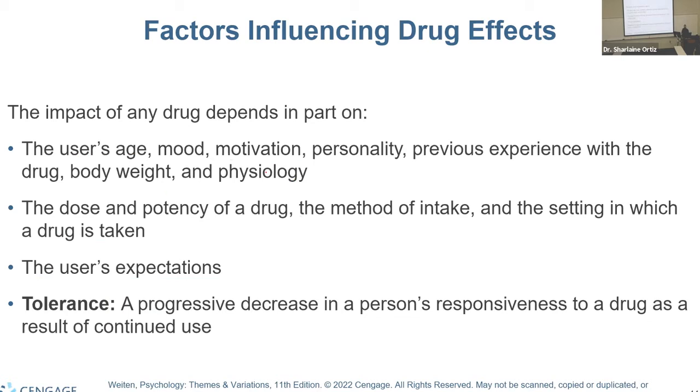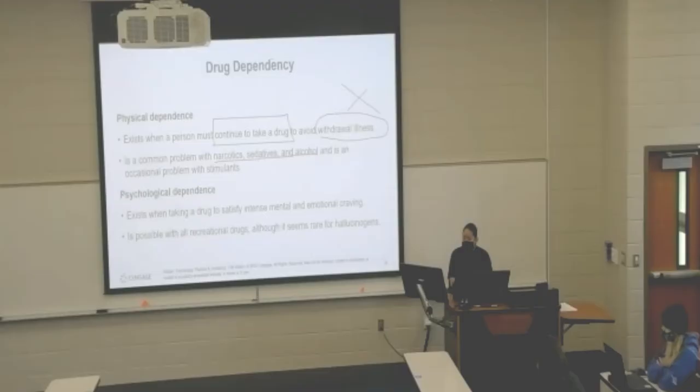It's going to depend on many aspects. So for example, body weight, the physiology of the individual. It's going to depend on the potency of the drug that you're taking. It's going to depend on how much tolerance you have built because of this particular drug. It's going to depend upon the type of treatment that you're receiving. It's interesting because some people will have alcohol poisoning, and the first thing that they tell them is you need to keep drinking, right? Because if you were to cut drinking right then and there, they're going to give you alcohol so we can start weaning you off, right? It depends on so many factors.